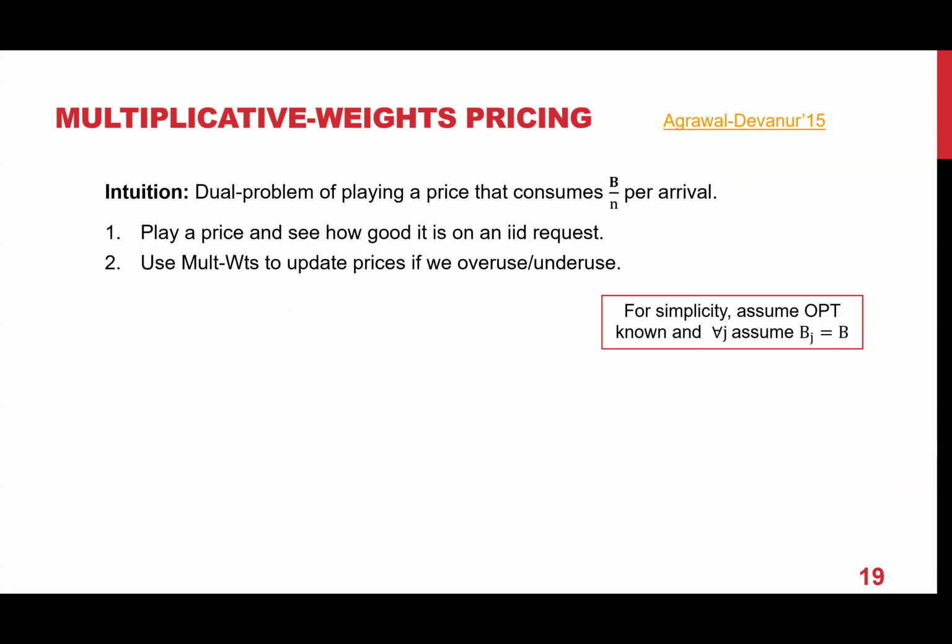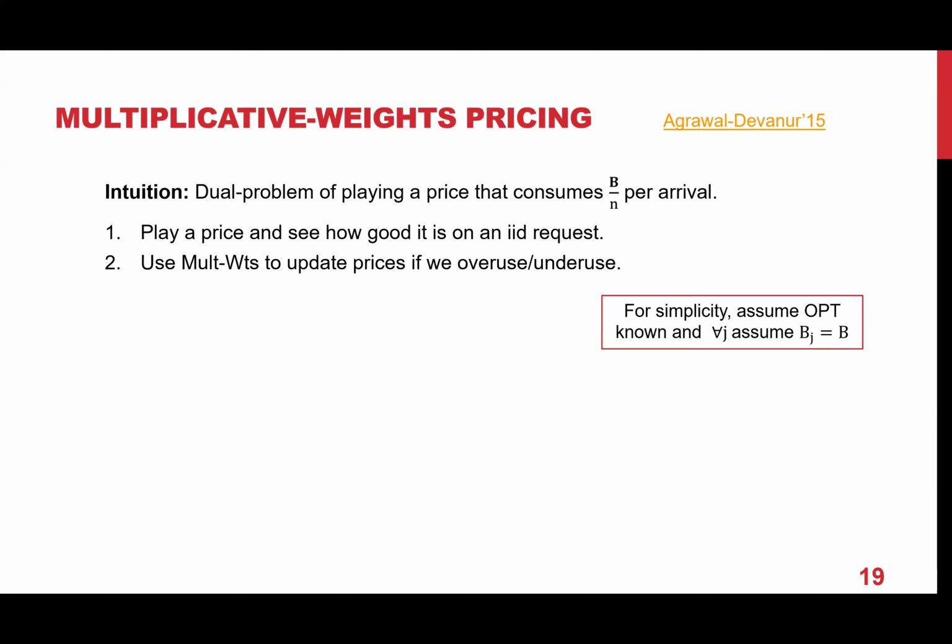Now the algorithm that I was describing. The algorithm we have right now is this multiplicative weights algorithm where we want to say that in each round, I ideally expect every resource to be B over N consumed. If you are consuming more or less, accordingly, I want to adjust the prices. And the way I define multiplicative weights, this is precisely what multiplicative weights also does.